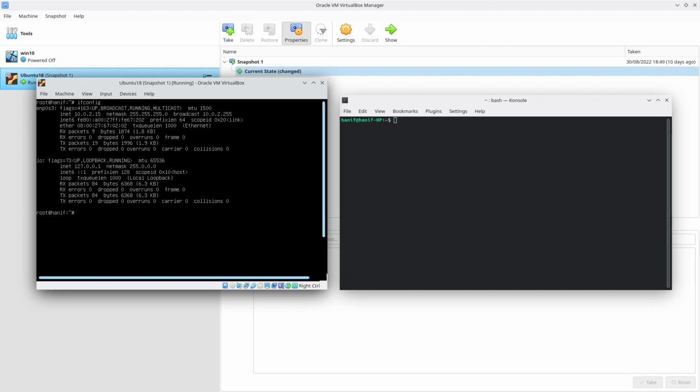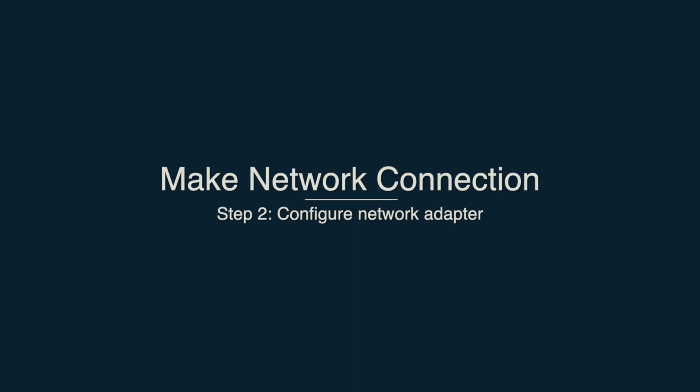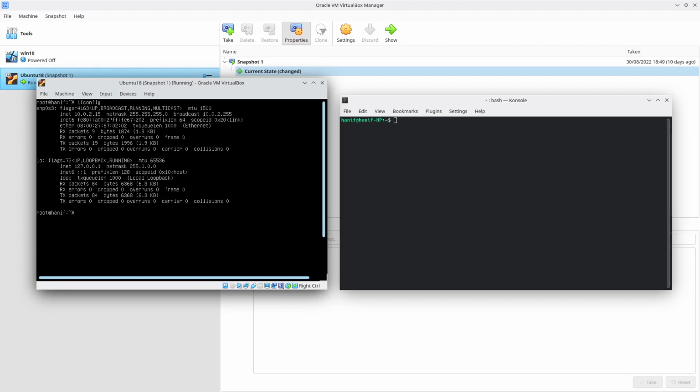For the first step, when you add a network adapter to a Linux machine, you should configure it to work. So in this step, we will configure the network adapter to work.